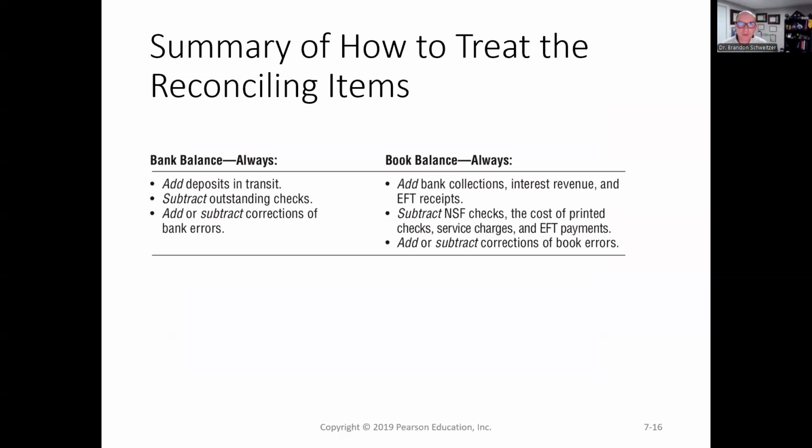So it's important that we understand exactly what's in transit, what hasn't been received yet, what has been received, any type of fees, any type of interest revenue. All of these things need to be accounted for. And so the way that we know what had happened is at the end of each month, we receive our bank statement and we make our adjusting entries accordingly to ensure that our accounting information system cash balance at the end of the month matches what is in our bank account at the end of the month.